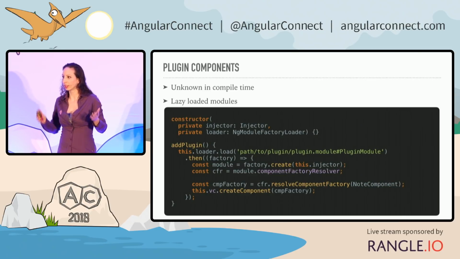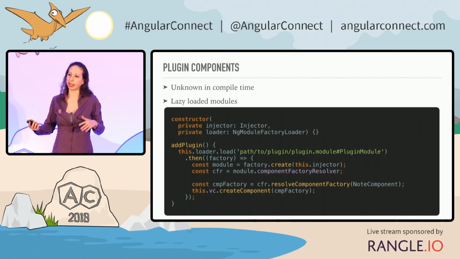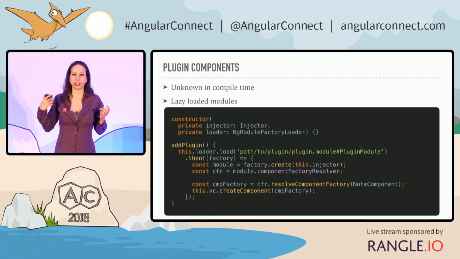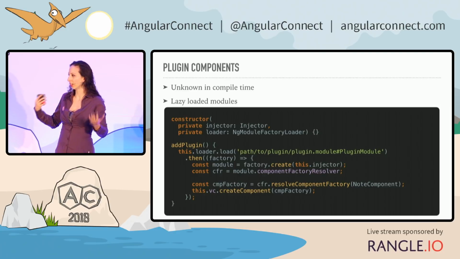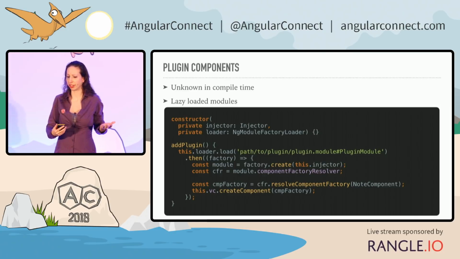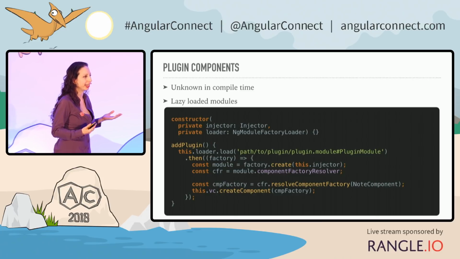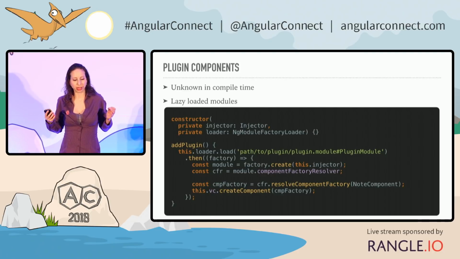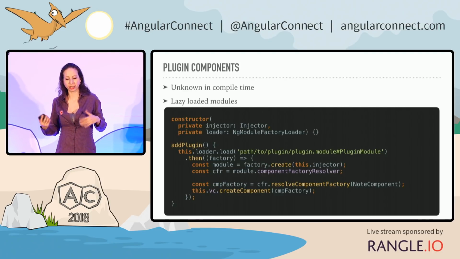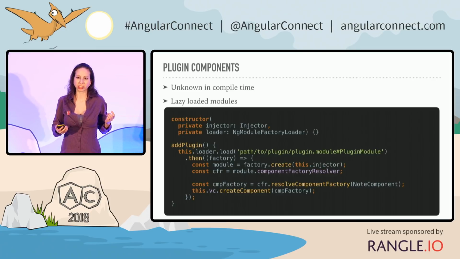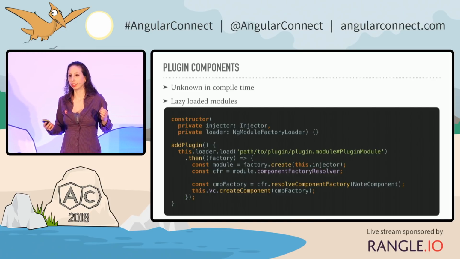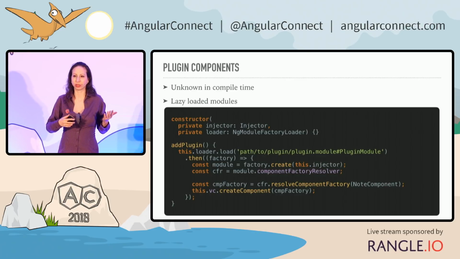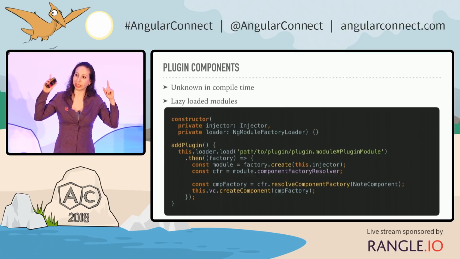There are different ways to load them. In this case, I'm using Webpack and the Angular's methods that we have in our application, in our code already. Angular gives us a loader, an ng module factory loader, which is also used in the router. We'll see that. So you need to either use the router, then it will provide it, or you can provide it by yourself. And then you just load a string.